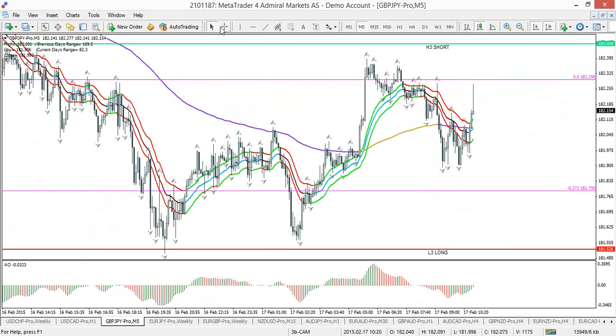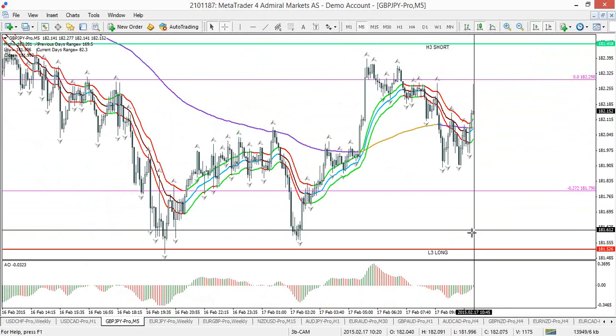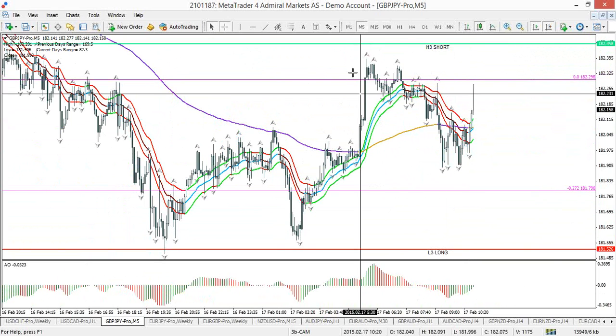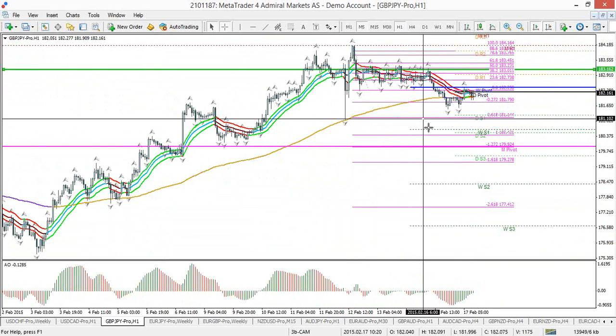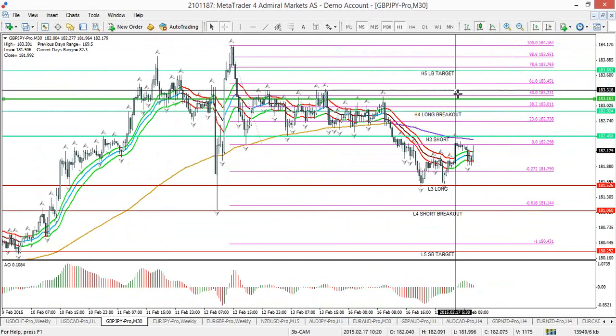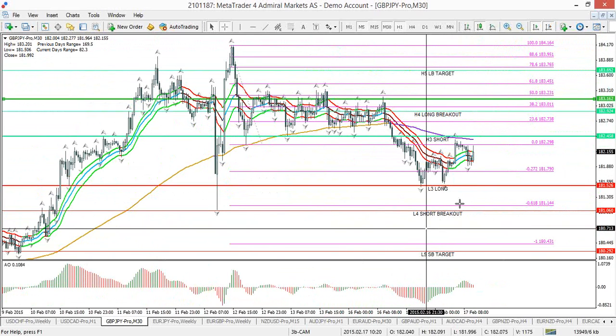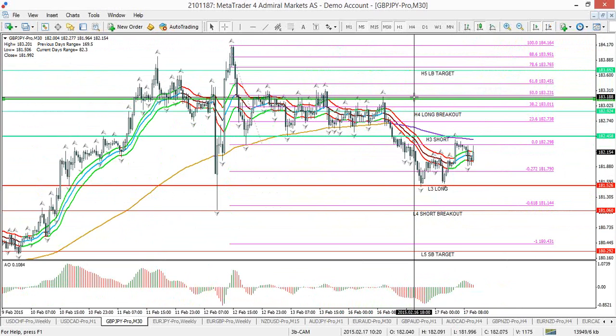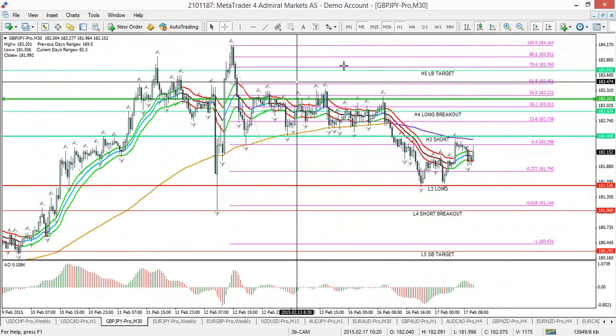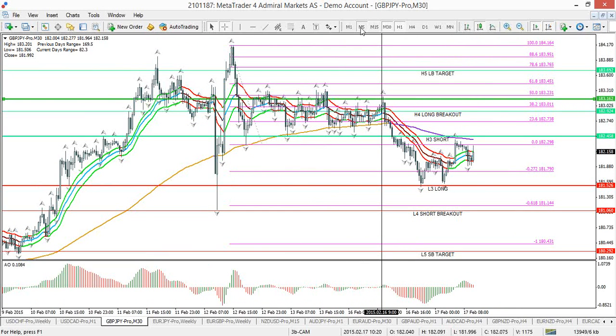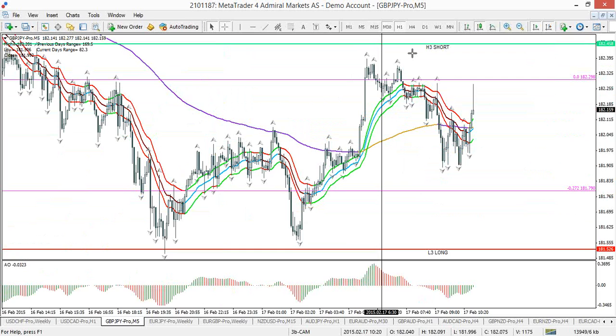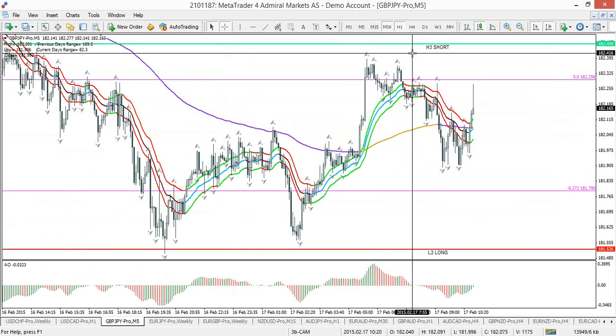But looking at the 5-minute chart, we see now that the Camarillas are further apart. The interesting thing is that on the 1-hour or 30-minute chart the Camarillas look very close to each other. In some cases it's pretty spread out. But if we move from 30 to 5, it's a different story, because the Camarillas are further away from each other, and it will take a bit more time before they reach those levels. It won't take a lot of time, but a bit more.